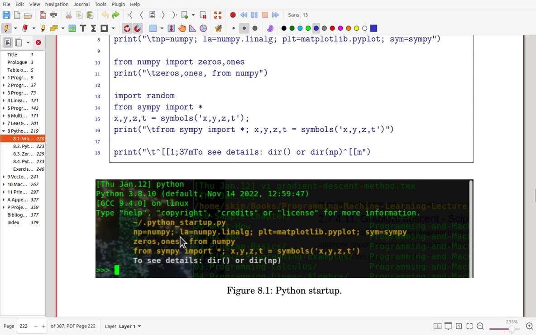Here np is for NumPy, L is for the NumPy linear algebra package, and plot, and the same for SymPy, and also x, y, z, t are declared as symbols. And here there is extra information. To see details, I may try to use such a command, so it is a good recall, and you can see what you imported and what is directly available. Then you can use Python as a very convenient desktop calculator. It's really a good language, quite flexible and easy to use.